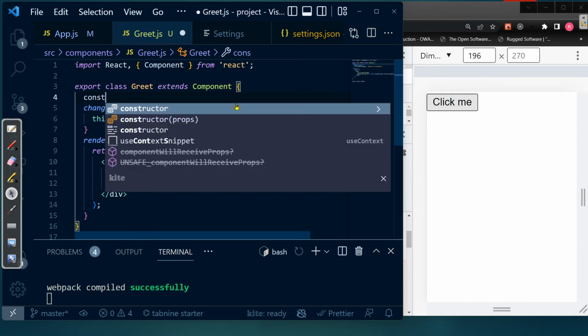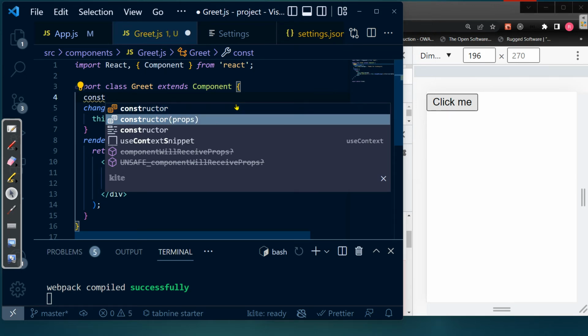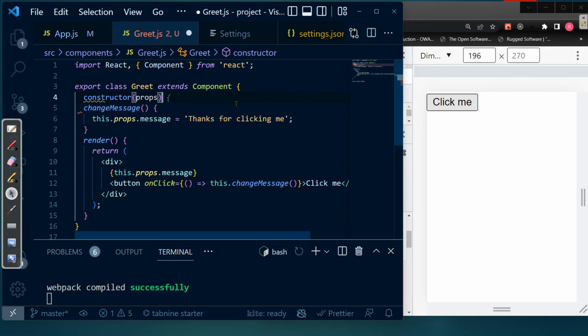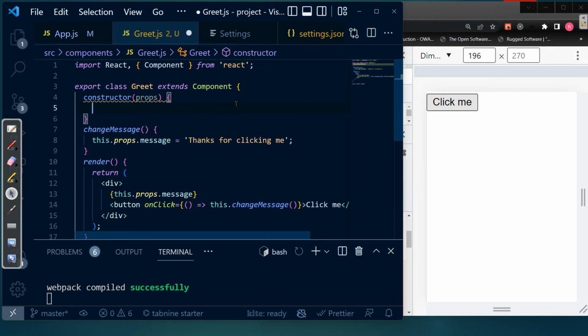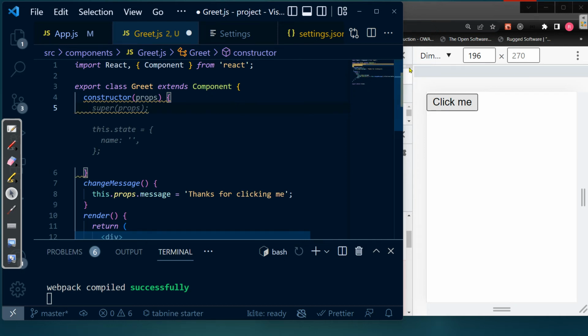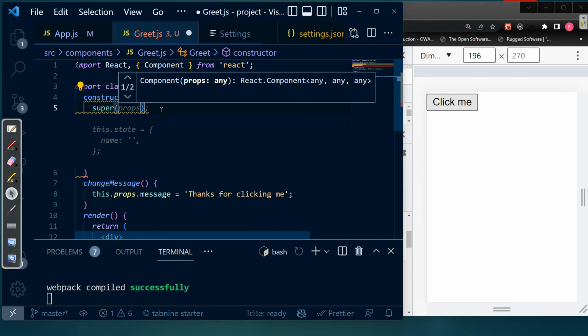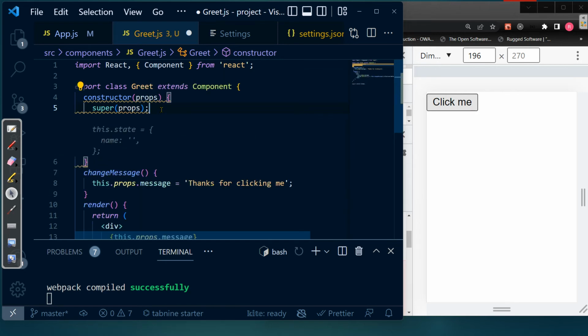So constructor with props. Inside the constructor, as we have an instance of this React component, we want to access the base constructor class, so we declare super(props).